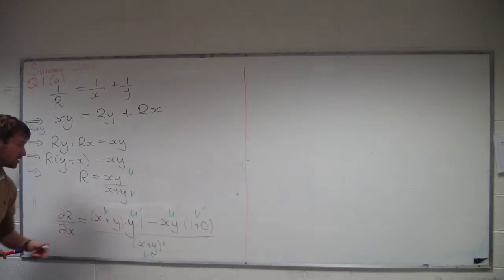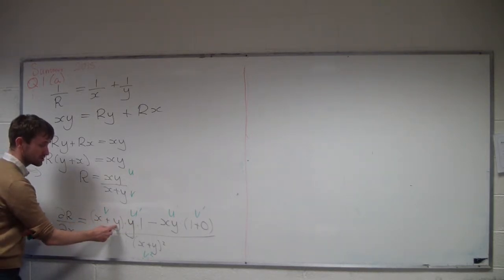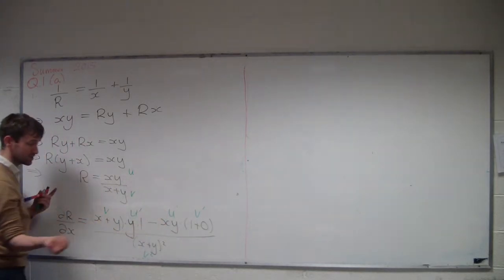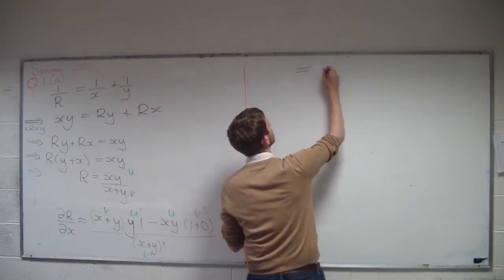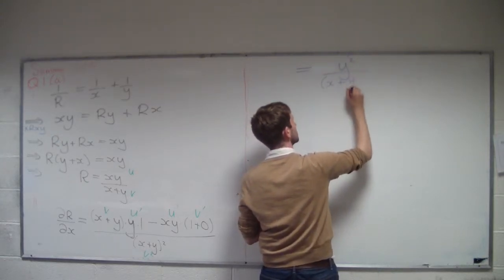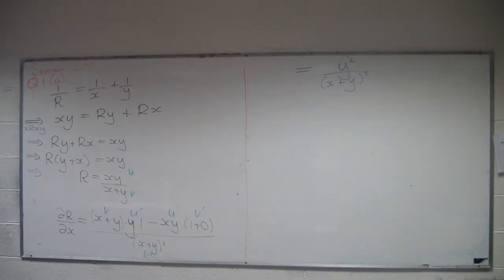You've got x by y is xy. So you should multiply out the top. You have xy plus y squared, and then you have minus xy by 1. Now, so you have xy minus xy is 0. You'll just be left with y by y, which is y squared, over x plus y squared. Now, a question that you could be asked at this point would be something like, does total resistance increase with x?